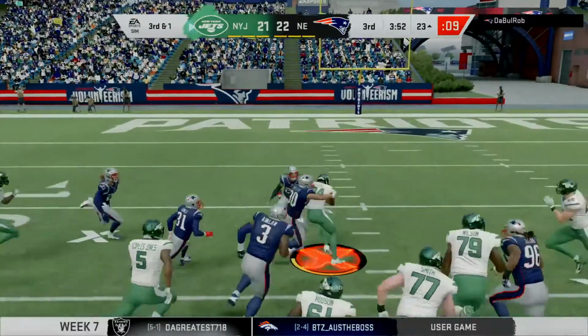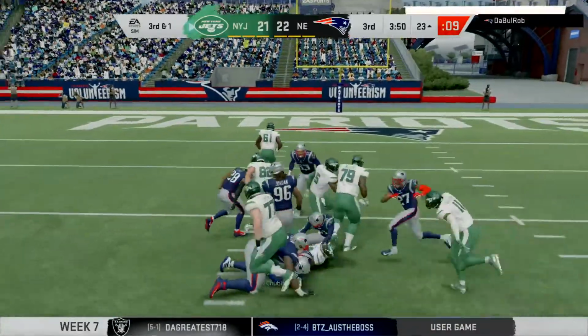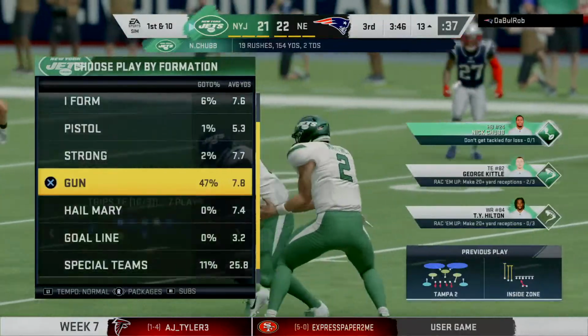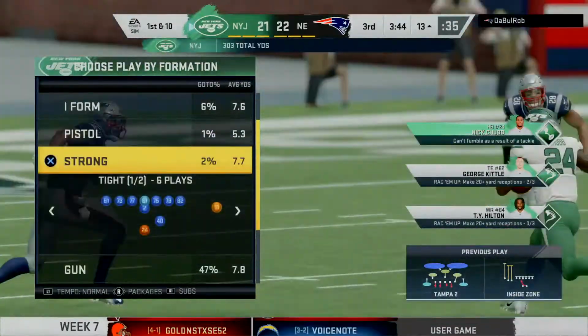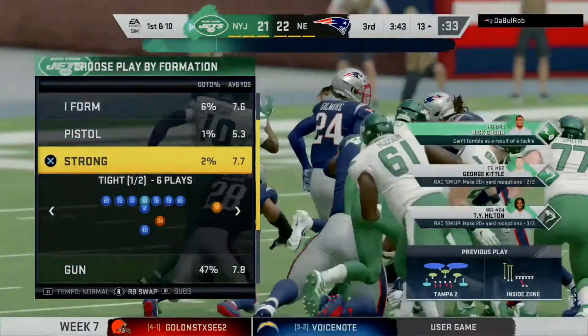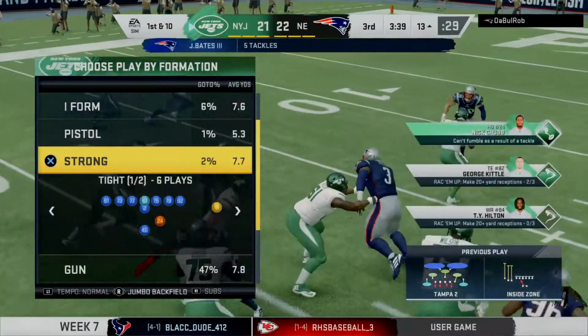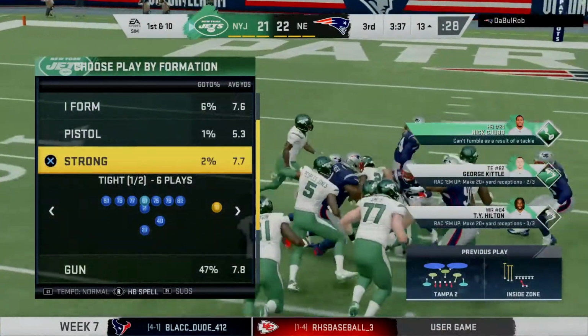Here's Chubb. And they'll work it inside the 15-yard line before it's all said and done. It'll go as a gain of 11 and a Jets first down. And he continues to pile up the yardage. That puts him over 150 now. And this defense has really had its problems trying to keep him contained.